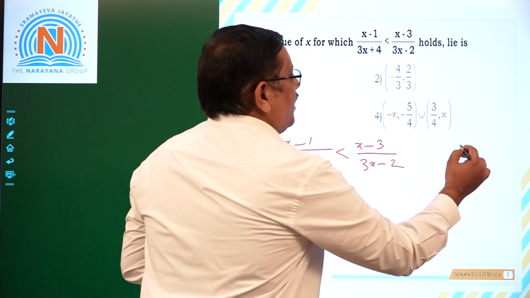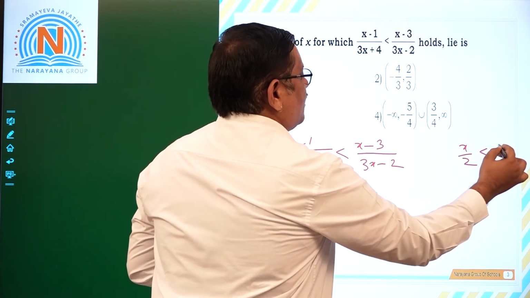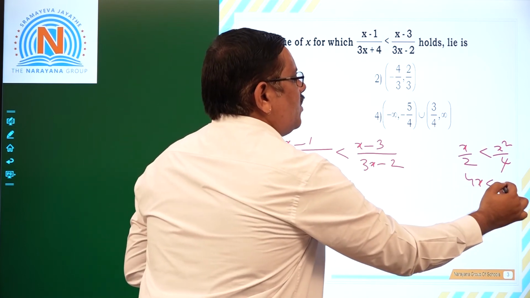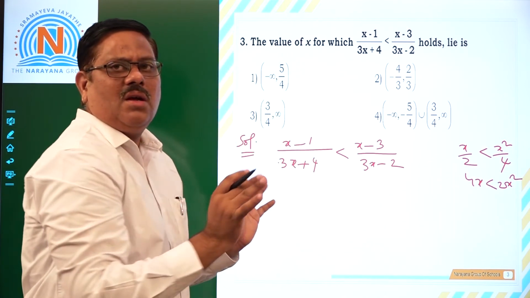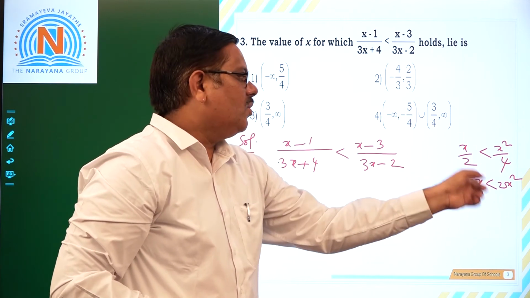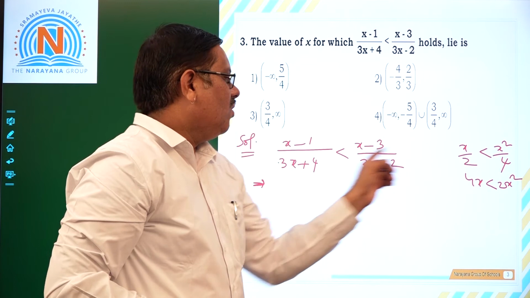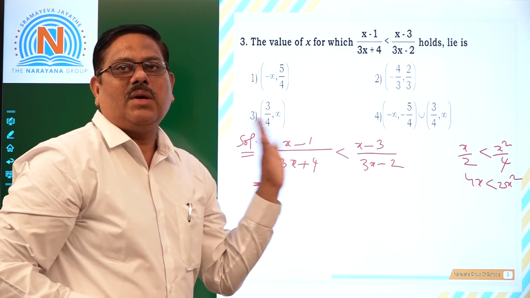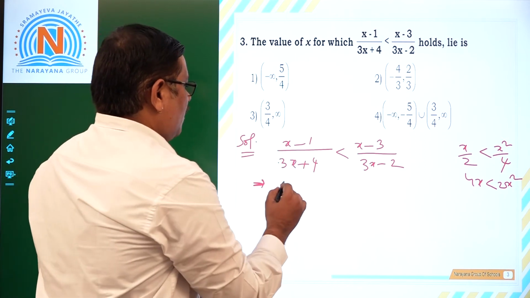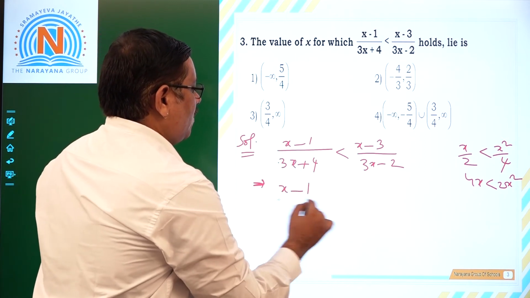Something like x by 2 is less than some x square by 4, if you have, you can write it as 4x is less than 2x square. No issue, you can write it because 2 is fixed, constant fixed, 4 is fixed. So you can do this. But whenever you have unknown value here, we should not cross multiply. That is a very, very important rule in these inequalities. Okay. Now, what to do in that case then? We have to write in this way.